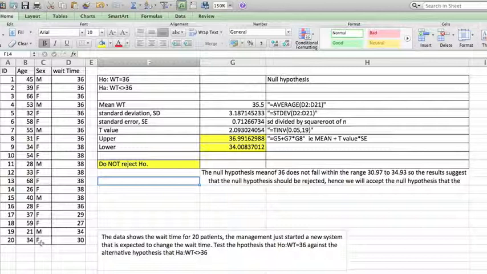I'm really hoping that this makes sense to you. The possibilities are two. When you get this range, one of two things can happen. The null hypothesis value can lie within the range, and if it does, you do not reject the null hypothesis. However, if the value for the null hypothesis is outside of this range, as it was when we first did the problem, then you would reject it, and rejecting the null hypothesis means you're accepting the complement of that, which is the alternative hypothesis.